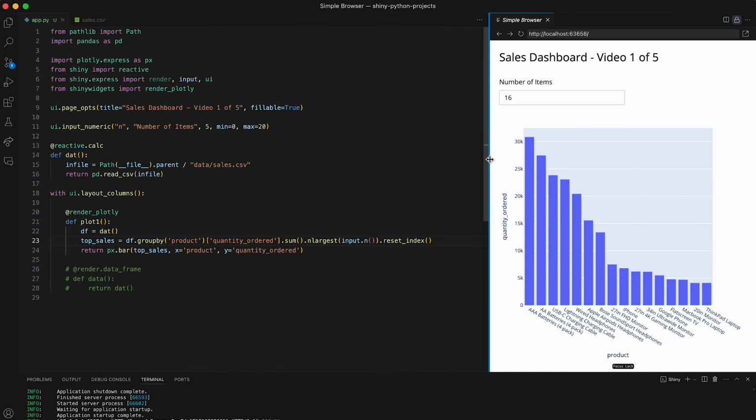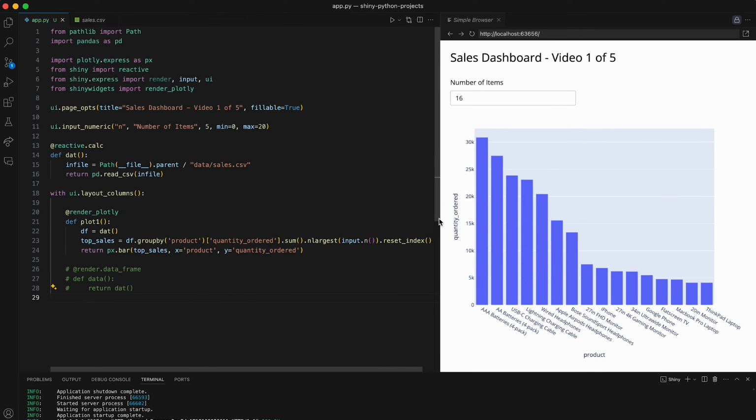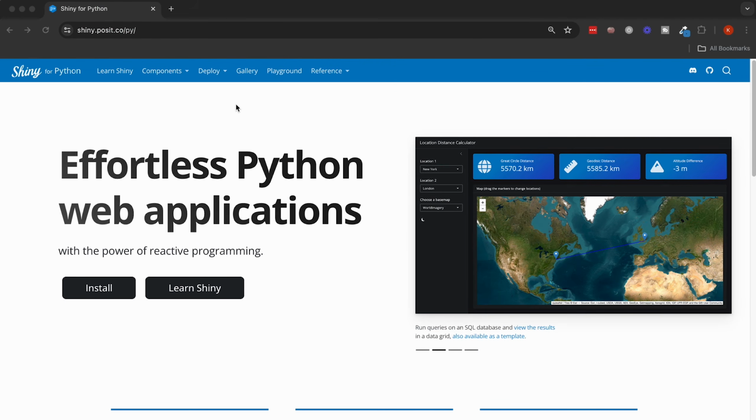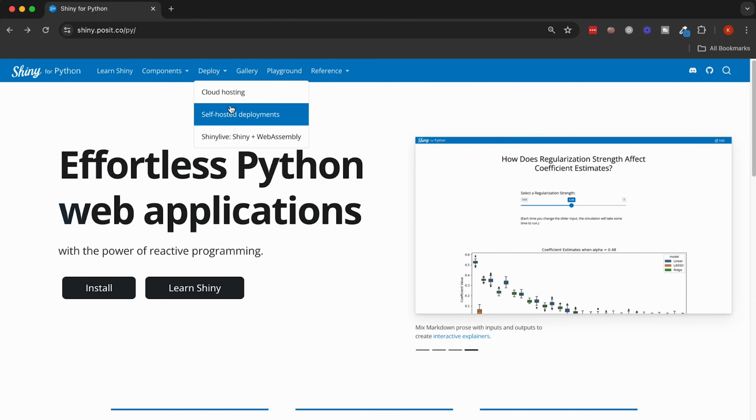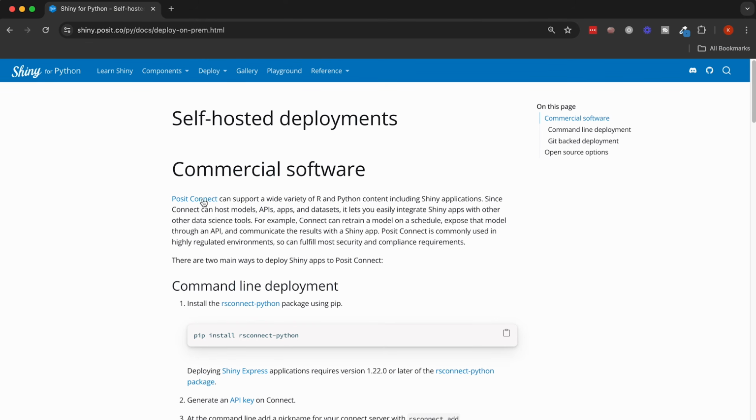So now, next step finally is how could we deploy this to have a link that anyone could access? Quick side note, the best way to deploy will depend on your Shiny app and who you want to share it with. For example, if data security and authentication are top of mind for you, or you work in a larger organization, you might want to consider some of the professional POSIT options, such as POSIT Connect, that can be found under self-hosted deployments. Alternatively, if you're just getting started and building a small public Shiny app, Shinylive or shinyapps.io are great options. You can find all the information under the deploy button here on the homepage.